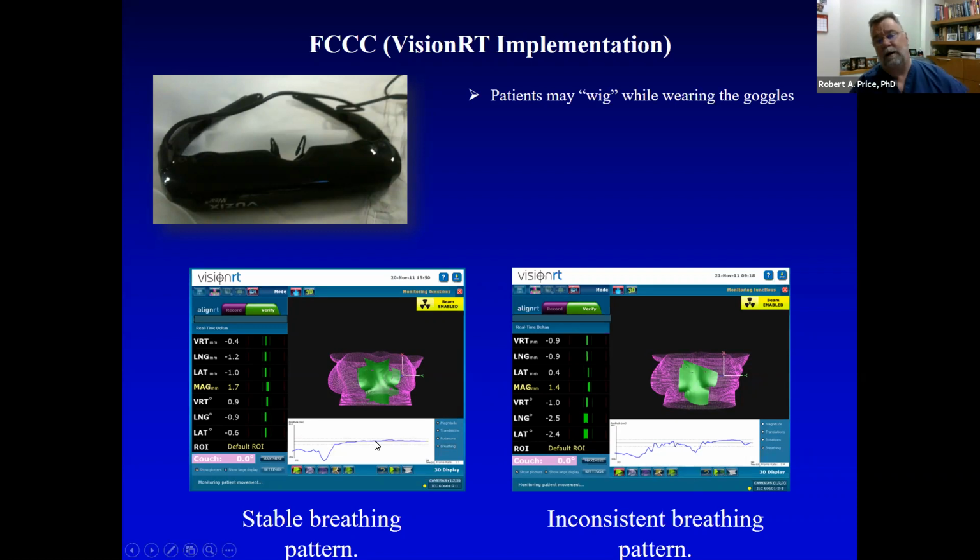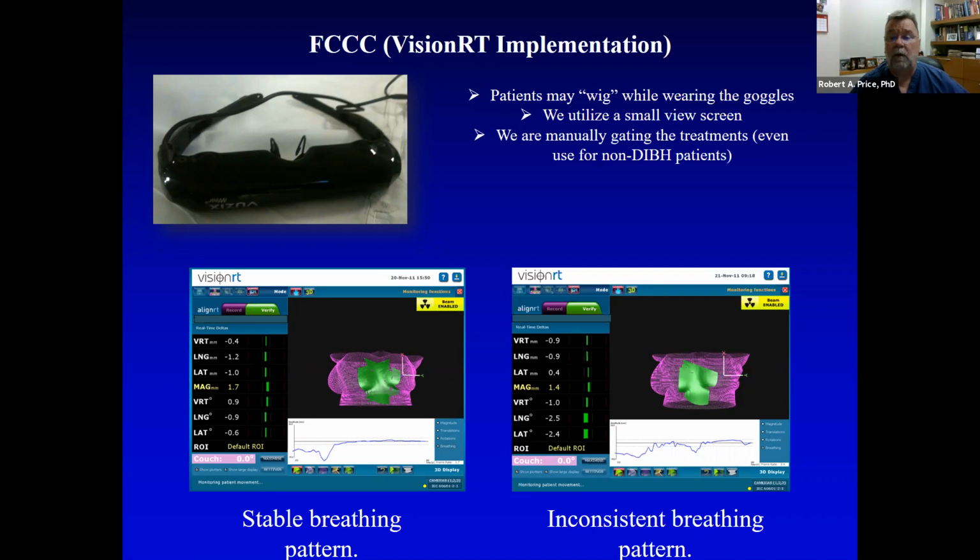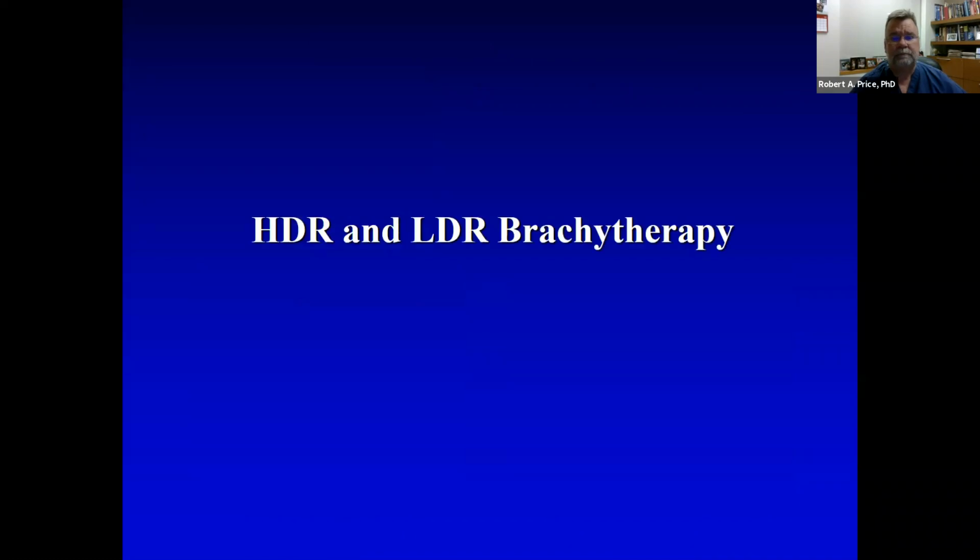In this case, as I said, many patients wig out while wearing the goggles, and they don't necessarily like this. So we use a small view screen for them and let them take part in this, and we find it's much more effective when they take an active role in their management. We manually gate these types of treatments, and we even use this topographical system on non-breath hold patients for setup, because it's very, very accurate and very rapid.